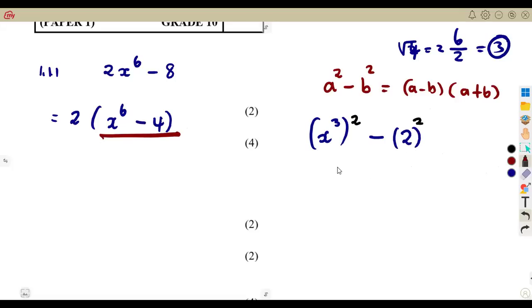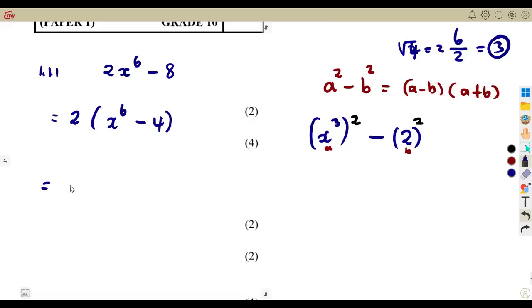This part is the same as this part. Expand this, multiply this. 3 times 2 is what? That's a 6. 2 to the exponent of 2 is what? That's a 4. We haven't changed anything. What we just need is to rewrite in this format so that we can properly see what is representing our A and what is representing our B.